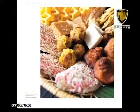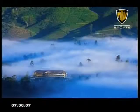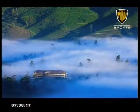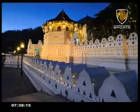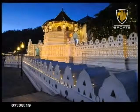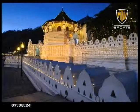Go back to the picture that we just saw before. Yeah, that bougainvillea tree. That shot was pretty amazing. Yeah, we got that bougainvillea tree, and I don't know whether it's still there. That made the shot. That was, I think, almost 10 years ago. I'm sure it's not there anymore. You never know, though. Oh, wow. Fingers crossed. I hope so. That's the Kandy Temple, during the Perahera. Gorgeous. One gorgeous place that no one should miss.